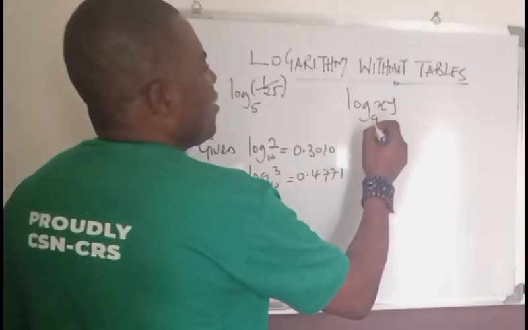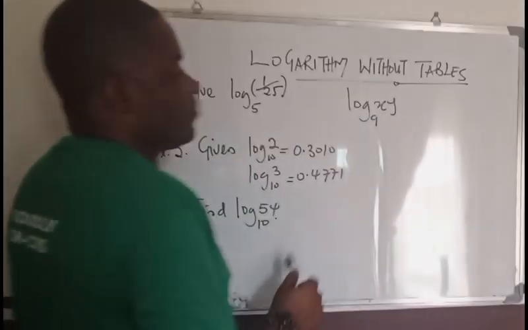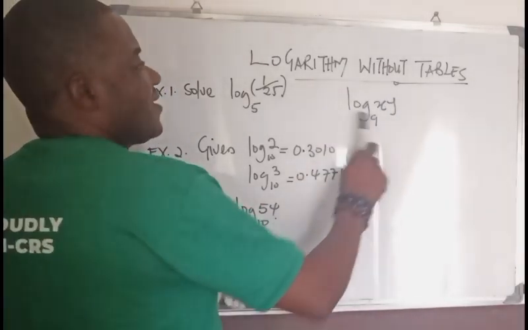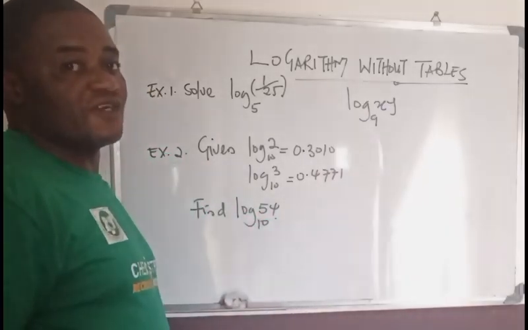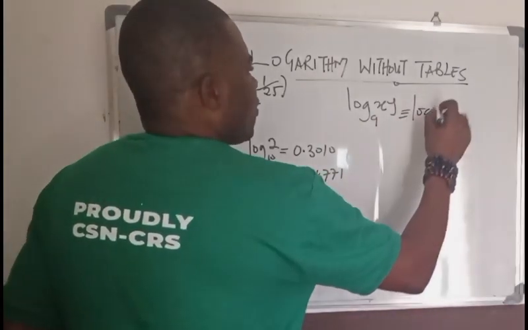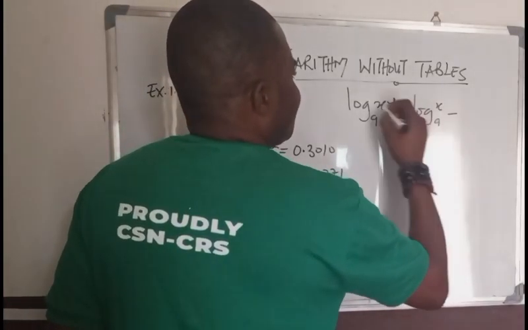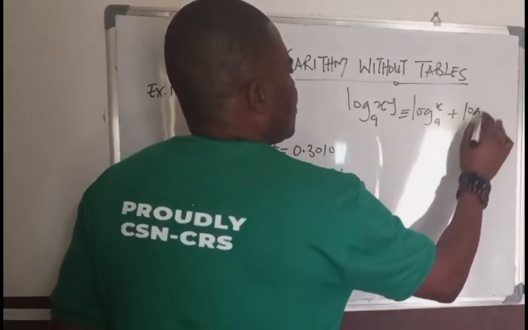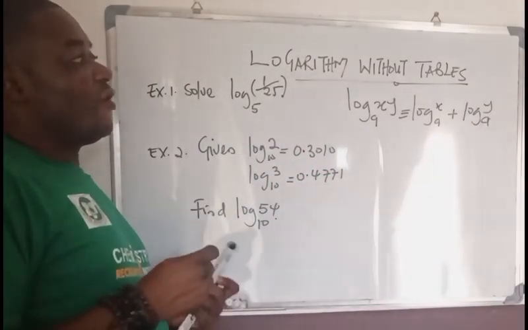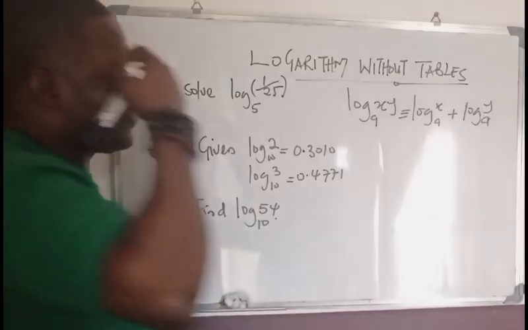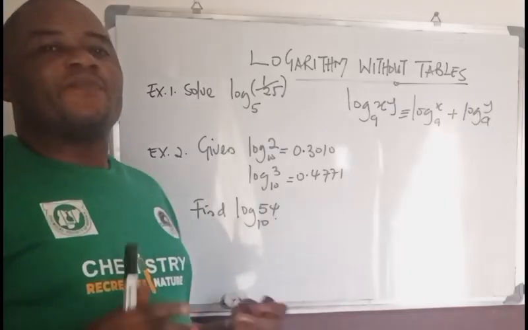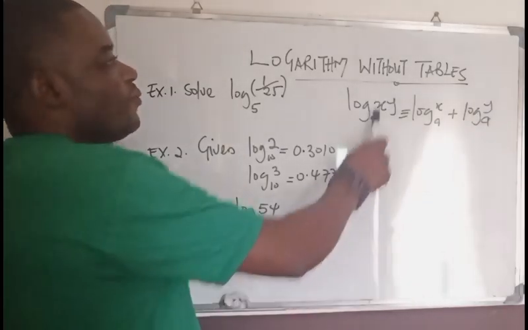So now when you have log of xy to base a, xy is the argument and a is the base. That means that this is what you are arguing about, of course, to reach a solution. So in the first law of indices, this can be expanded to log of x base a, and then multiplication is changed to addition, plus the log of y base a. That is the first law of logarithm. So when you have products in a logarithm, you have to separate the products into their individual arguments using a plus sign. So summation is likened to multiplication.